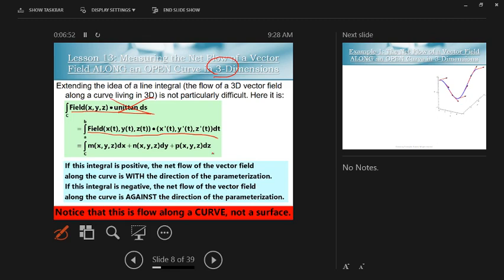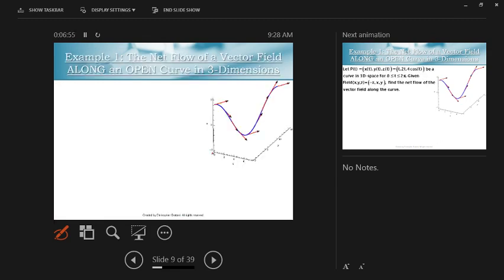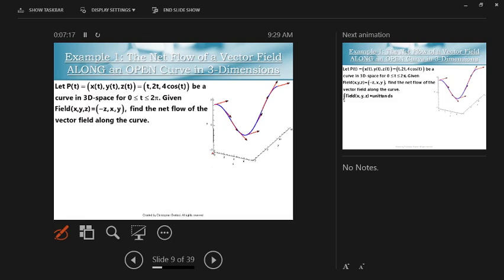Wouldn't a surface just be the summation of every single curve? Yeah, you could generalize this calculus to any number of dimensions and to other kinds of objects, but spend a few minutes thinking about flow along a cube, or flow along something like that. It's not necessarily easy to picture. So this is just a nice frame of reference. We're sticking to a geometric object that we can picture what's going on.